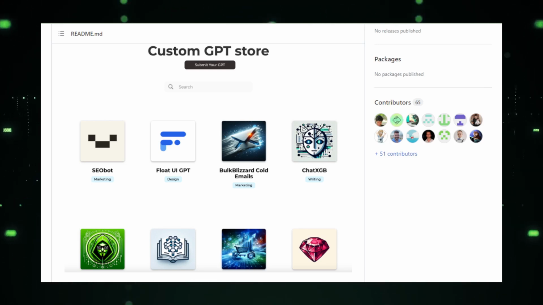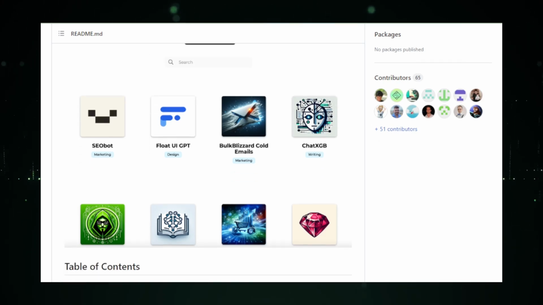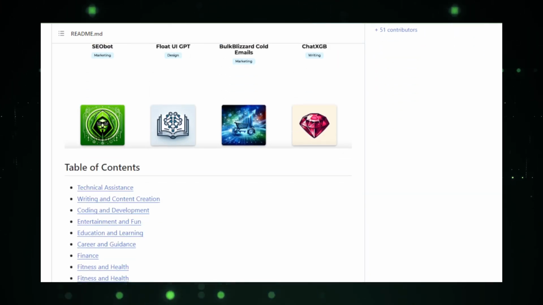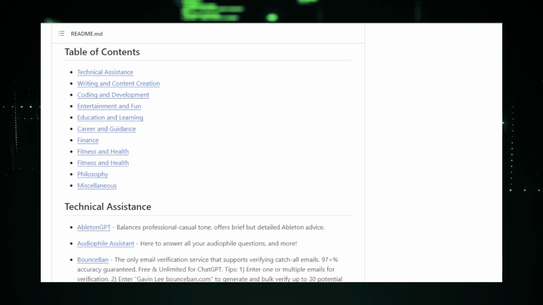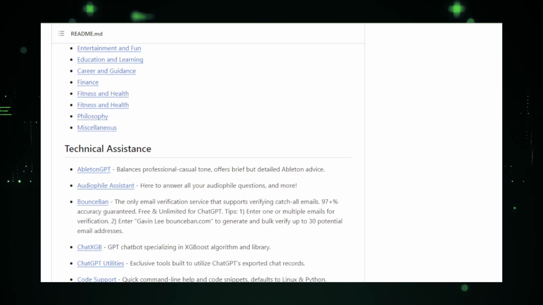No technical expertise, no worries. Custom GPT Store provides intuitive tools for easy fine-tuning. Upload your data, define your desired outputs, and let the platform handle the heavy lifting. It's customization made simple, even for those new to the world of AI.